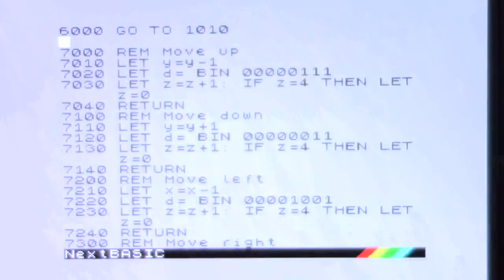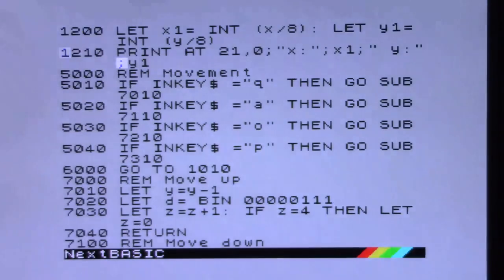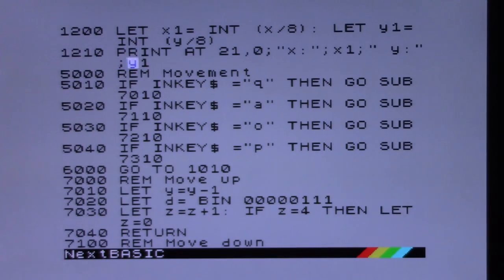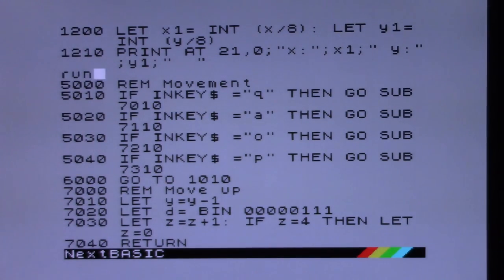Okay, something has badly gone wrong with y. I've got a 03 here for some 503. Why have I got 03 there? Let me just break out of this a second and run it again. Ah yes, because I need to put a couple of spaces after this, otherwise it won't rub things out for me. There we go, that's better. So let's move over to the left hand side.